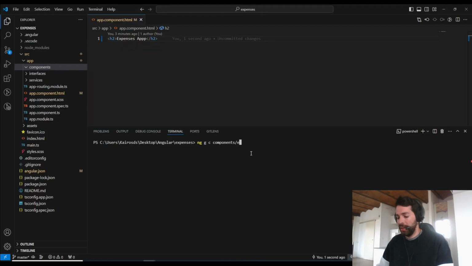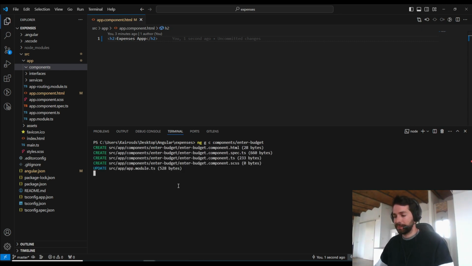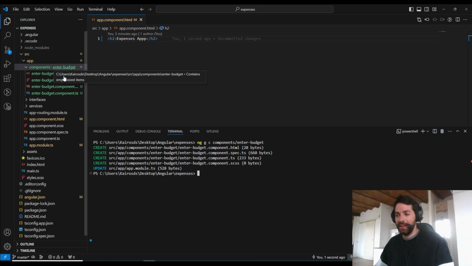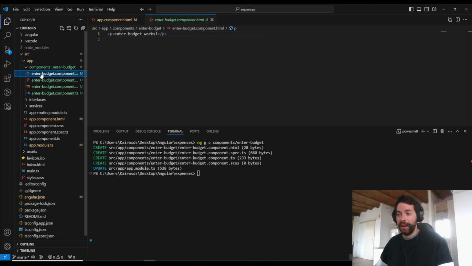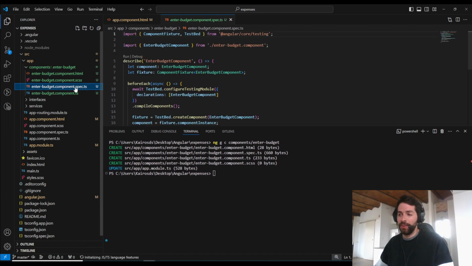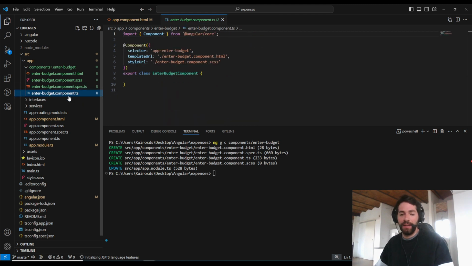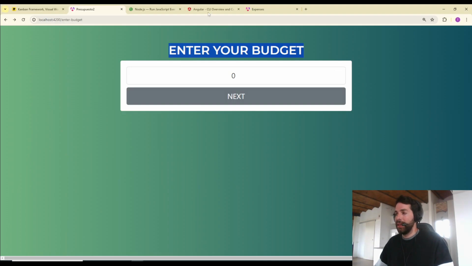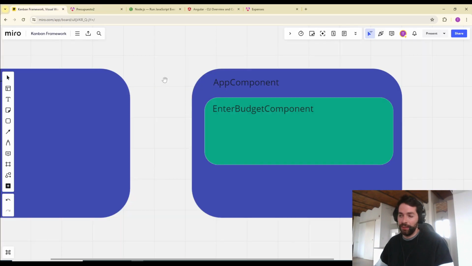I will call it enter-budget. I will press enter, and here, as you can see, automatically we have an HTML file, a file for the styles, a file for tests, which in this video we are not going to see, and a file for our code. Okay, we just have this component created, empty, of course.